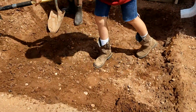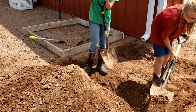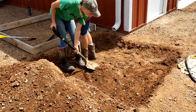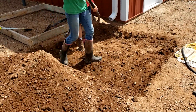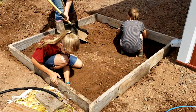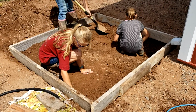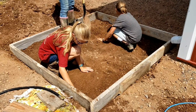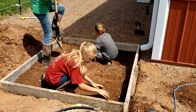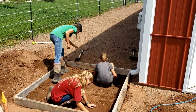You can do it with a cement mixer by hand like we're doing here. You can do it with a big truck and have it poured. There's all sorts of different ways you can do it. To be quite honest, we're starting to get a little low on the funds. COVID's taken its toll, and we had some really bad weather on the farm here just recently, and it hurt the farm a bit. So we're going to do this by the hand method, with a concrete mixer and by bag, because it's going to save us about half the cost. And of course, we can save a lot labor-wise then too.